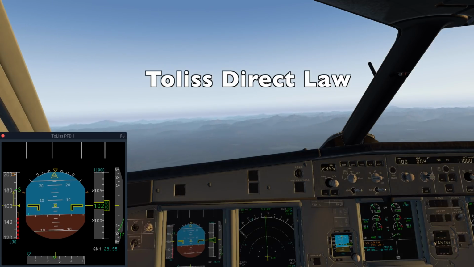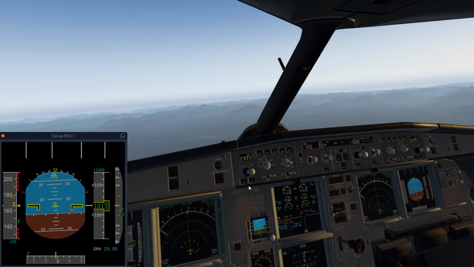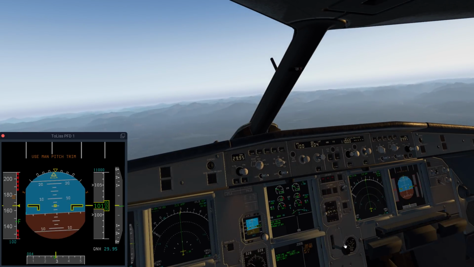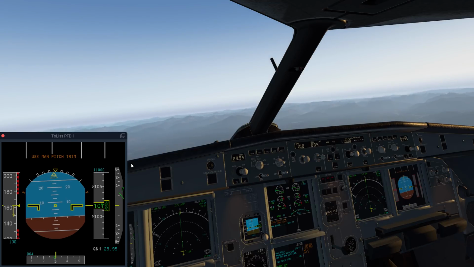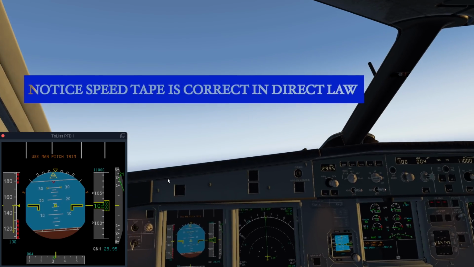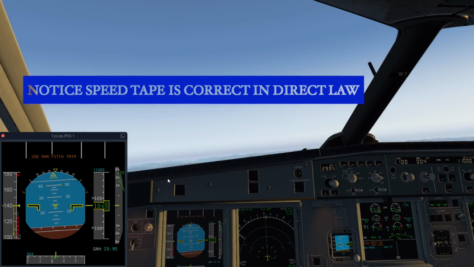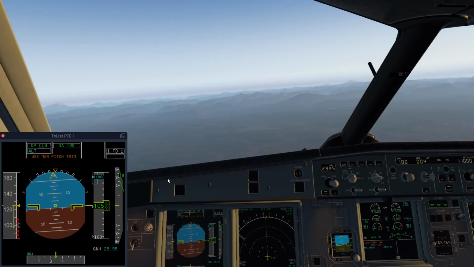Let's go ahead and continue on with our procedures here. I'm going to go ahead and go flaps to 3, flaps full. I'm going to put the landing gear down. When I put the landing gear down, I should go into direct law, use man pitch trim, and I'm bringing the thrust levers to idle. So that's the sign of a stall, and you recover.